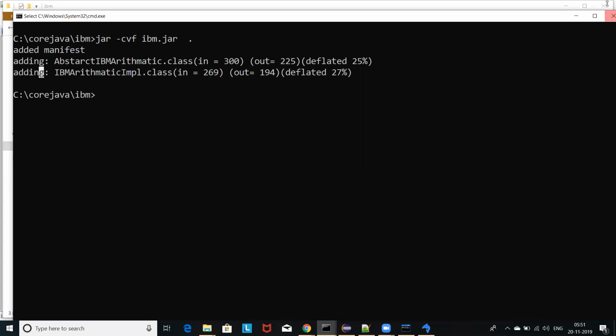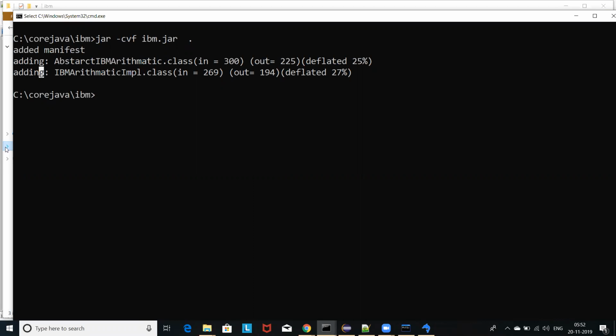Without this kind of information also, we can create it. So that's optional, up to you. If you want to use the v option, we can use it. Otherwise, it's not an issue, we can create the jar. But if you don't use v, you will not understand what things happen at runtime. So that's up to you guys.